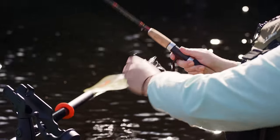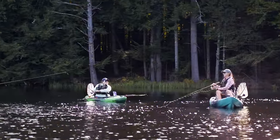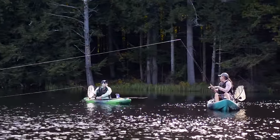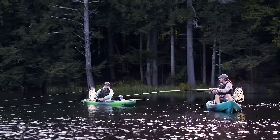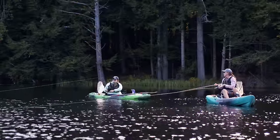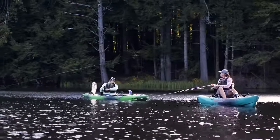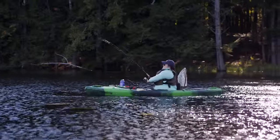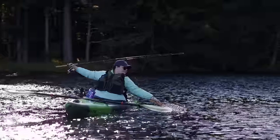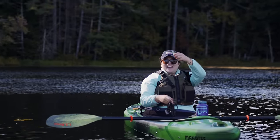Now I'm ready — let's get another one! Once you do catch a fish, do you have any tips for reeling it in? Try to remain calm and lift your rod tip up to set the hook, then just keep reeling. Keep pressure on the fish, and if you had an anchor out you'd want to avoid the anchor line with the fish. Keep reeling, stay calm, nice and steady — grab your net.